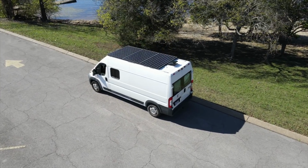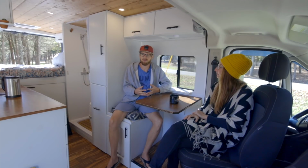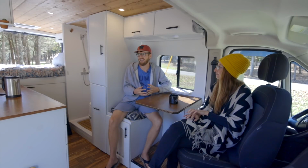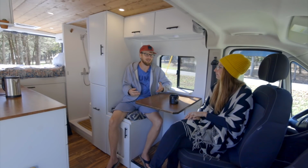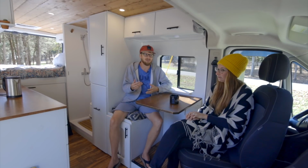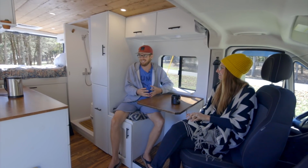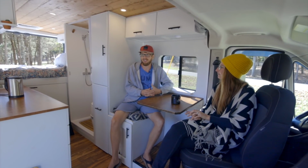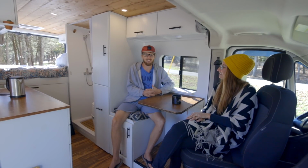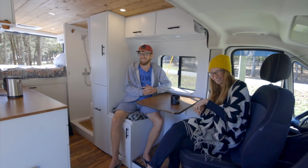One of the hardest things about moving into the van and selling our house was, we had a 3-bedroom, 2-bath house with a 2-car garage and a yard and all that. So paring down was really difficult. We sold a bunch of stuff and sorted through clothes. What do we want to bring? What do we not want to bring? Sorting through our kitchen utensils and cooking things, and going through all of that was hard. What we've learned since we've gotten out here is that for the good job we thought we did, we should have left a bunch more stuff at home.